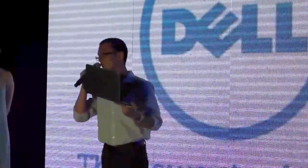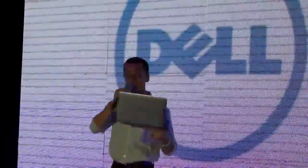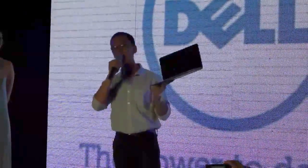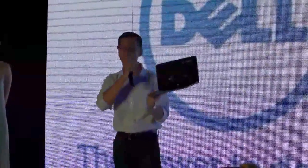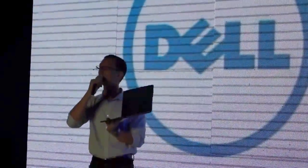So what we did was — when it's closed, when you're looking at the device from outside, it actually looks like a smaller device. But when you open it, we actually fit in a 13-inch screen because what we did was we took the bezel out. So this is the first thing you notice when you open the device — it's actually a 13-inch screen, and if you notice, we took the bezel around the screen.